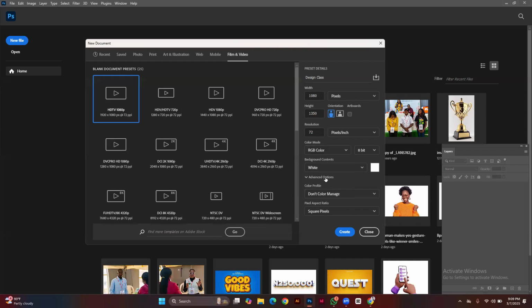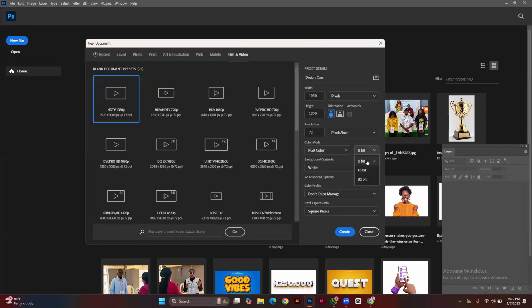If you want to print what you design, you can do your design in CMYK. But for me, I still go ahead to do my design in RGB because I will still send it to the person's phone to preview it. And if I do it in CMYK, the colors will not pop very well compared to RGB. That's why it's better to do it in RGB. Sometimes we'll leave the remaining work to the printer to convert to CMYK at their end. Okay, that's that about this. And it's always in 8 bits.